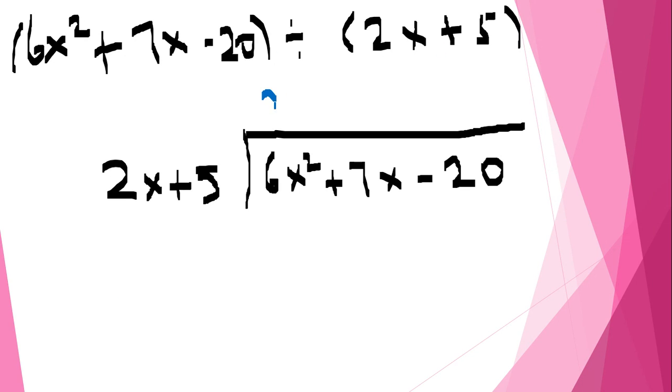If I think of putting 3 here, 3 times 2 gives me 6. Then I have to think of how many x's I need to put there. One x should suffice. x times x, the powers add up because we're multiplying, and therefore I'll have x squared. We are distributing that 3x also to the 5, so don't forget the 5 there. 3x times 5 will give us 15x.